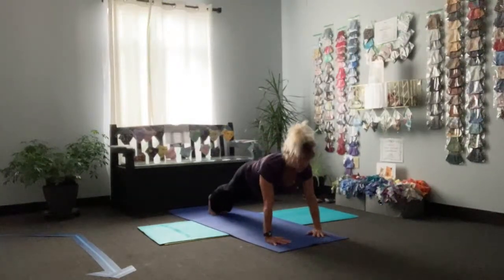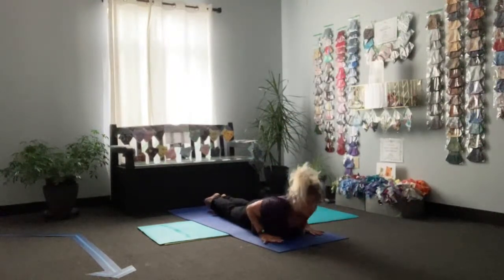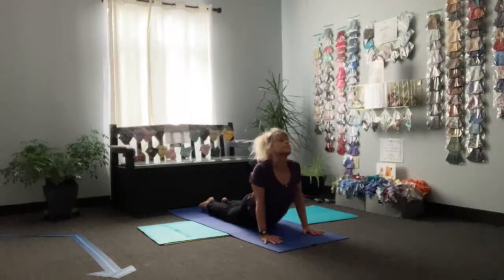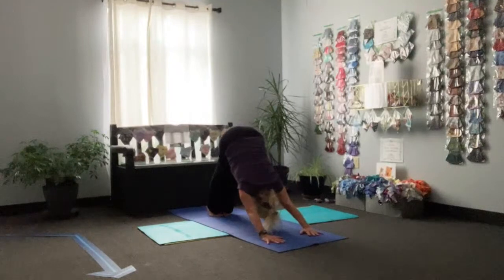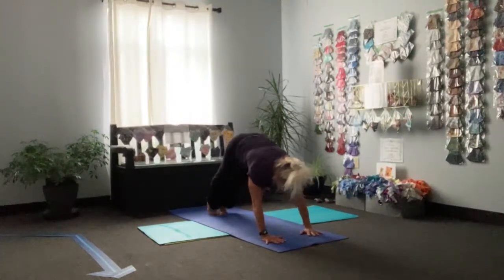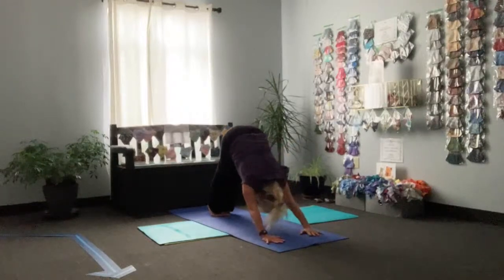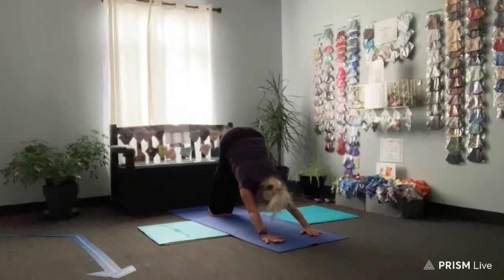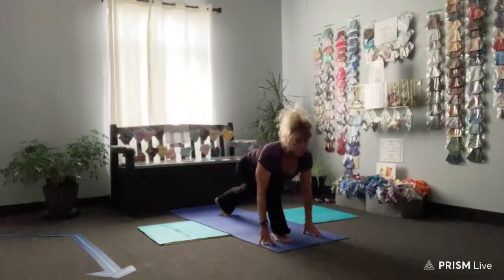Step your left foot back, hold your plank. Exhale, lowering. Inhale, lengthen, rising into cobra. Exhale, tuck your toes, downward facing dog. Inhale, return to plank. And exhale, down dog. Giant step forward with that right foot. Brings us back into lunge.